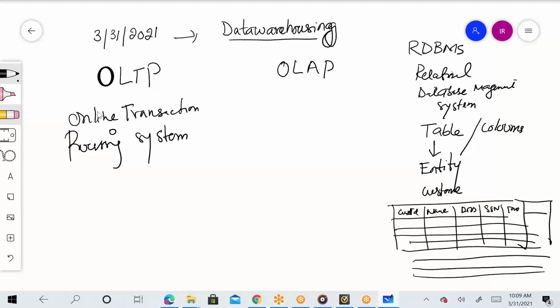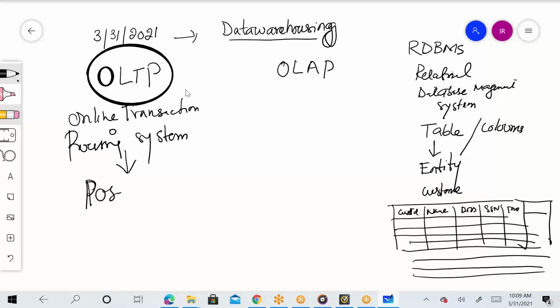These are the first-system applications which capture your day-to-day data, day-to-day transactions. For example, you have a Chase Bank account and a debit card or credit card. When you swipe your credit card at an ATM machine, that is an OLTP system, an online transaction processing system. You walk into Walmart or ShopRite and swipe your card on a point of sale system. That is also an OLTP system. So online transaction processing systems capture day-to-day information.